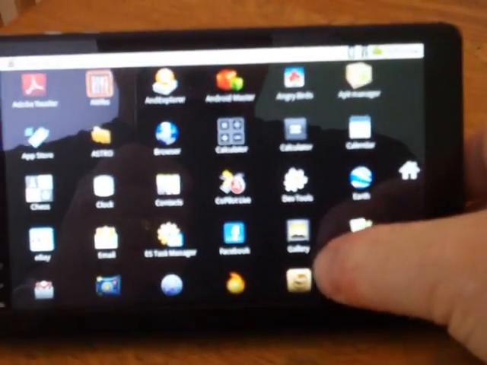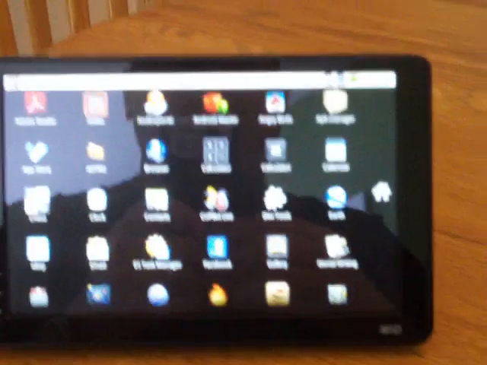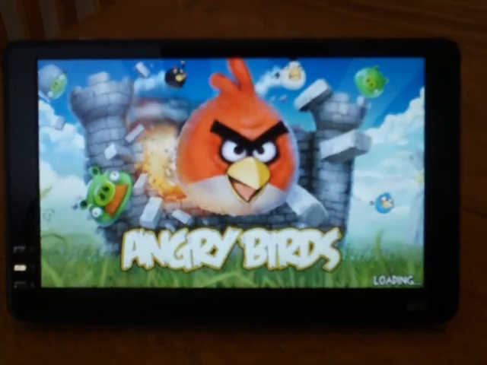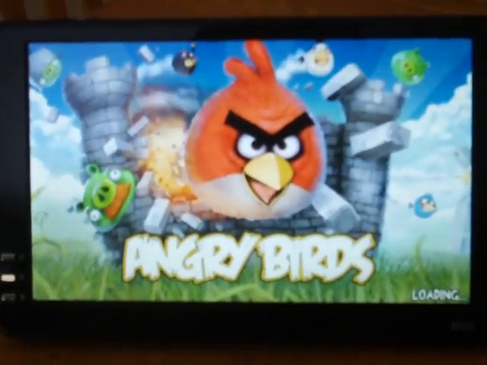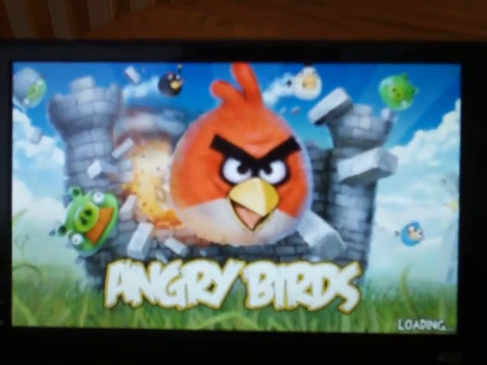You go to a couple of games. We have Angry Birds, for instance. Oops, I know I pushed the wrong button there. I pushed Copilot. Go to Angry Birds. There's also a car racing game on this with the tilt. There's Angry Birds, using the G sensor. Yeah, I'll show you that really quick.